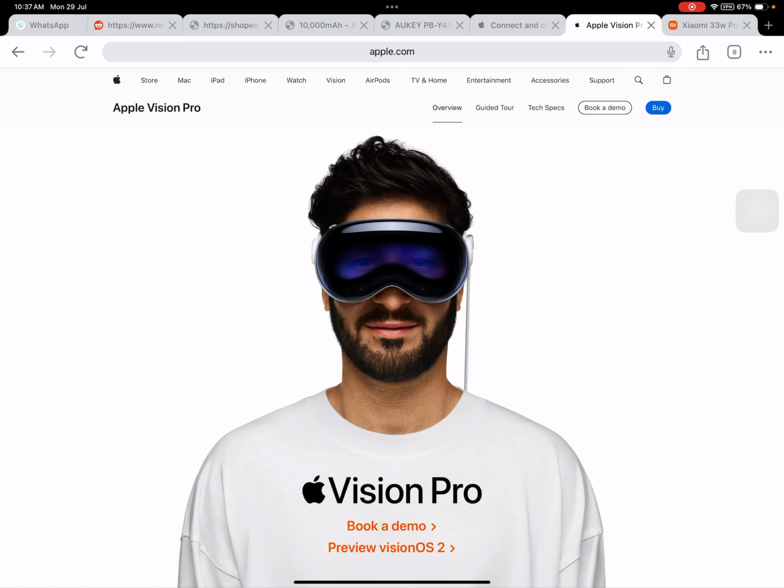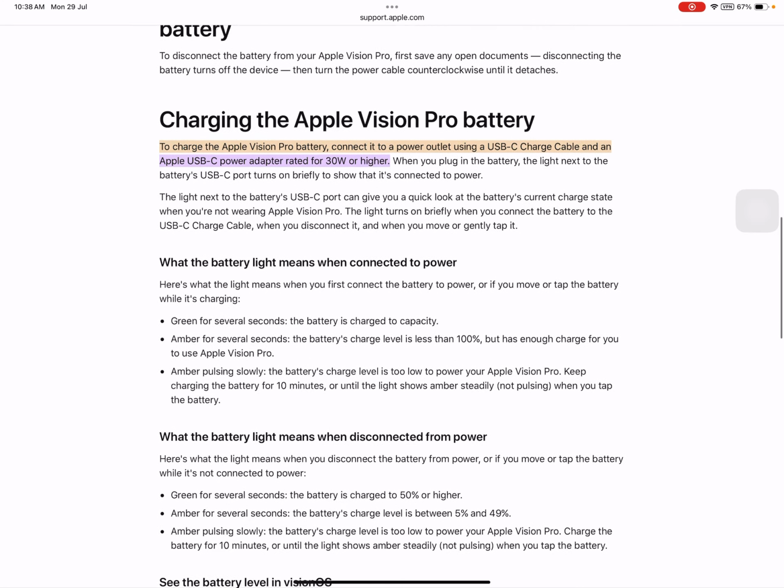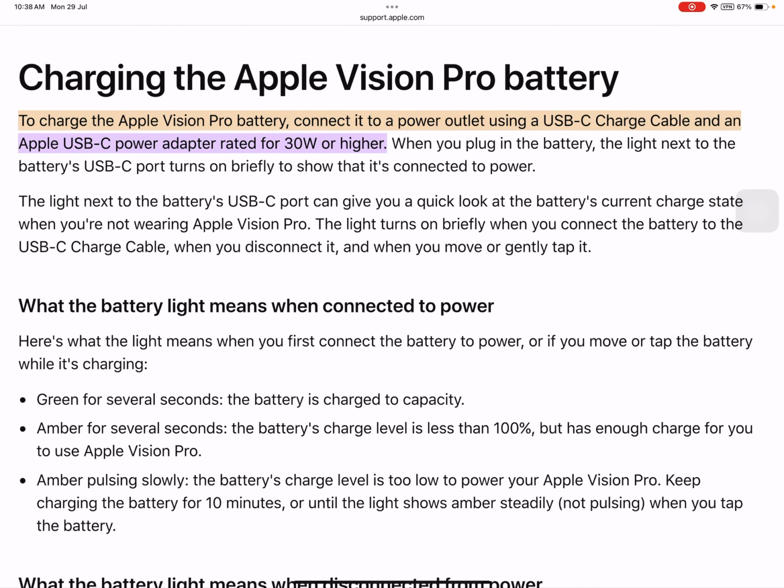But thinking about it, the existing battery pack, you can actually charge it while you are using your Vision Pro. So technically speaking, you can plug an external power source to it, or you can plug a power bank to it. But you must take note that to plug into an external power socket, you need to use a 30 watts power socket, or if you are plugging in an external power bank, it must be USB-C to USB-C, and the power bank must not be lower than 30 watts.